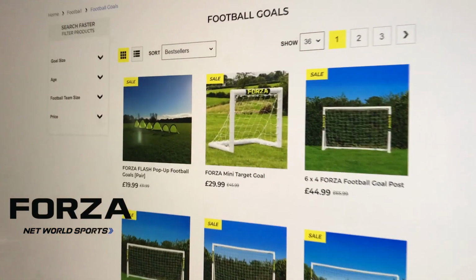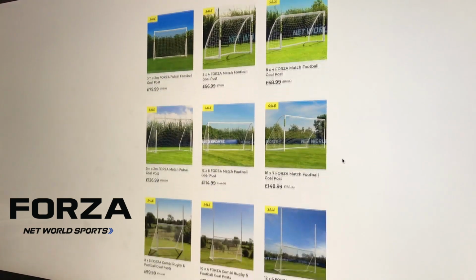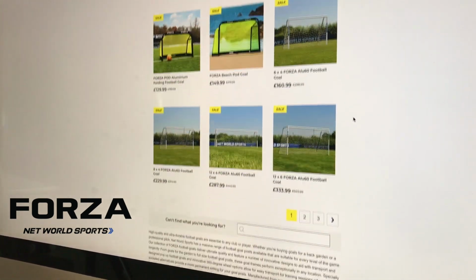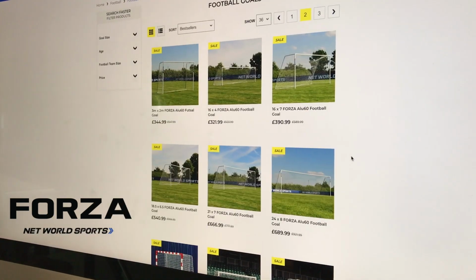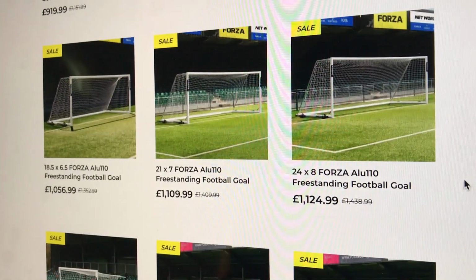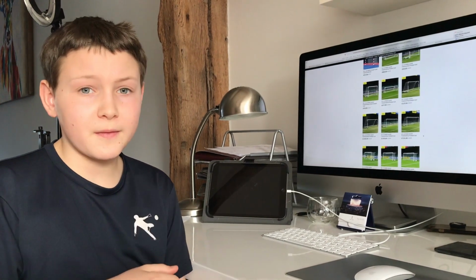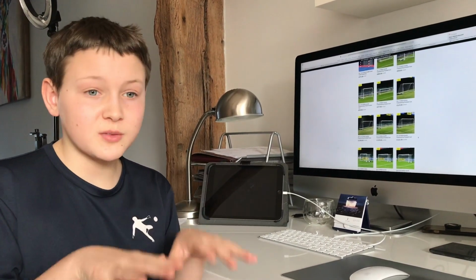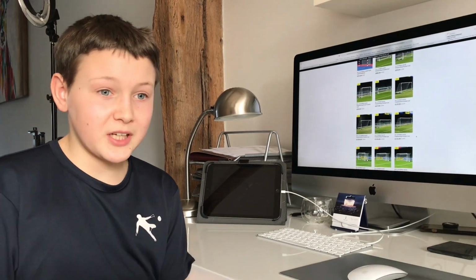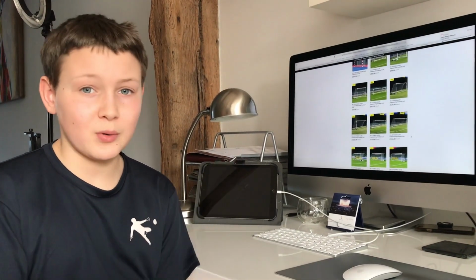We've already got the mini target goal, the plastic 12 by 6 goal, and the 16 by 7 goal, but that one was metal. So we're looking for the 24 by 8 metal goal. They do freestanding ones and also one with wheels. It's more money for the one with wheels, but we are going to get it because we need to move it around the garden quite a lot, as the patch of grass that we always work on is very, very boggy now. By having the wheels, we can move it around so much easier. We move the one that we've got now around quite a lot as well, but for the bigger size, it's going to be impossible if it doesn't have wheels.